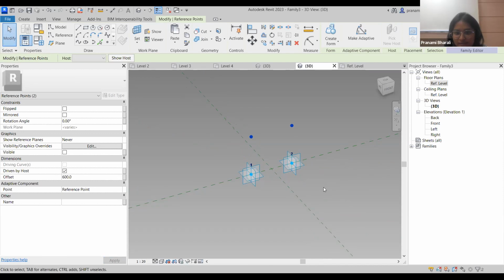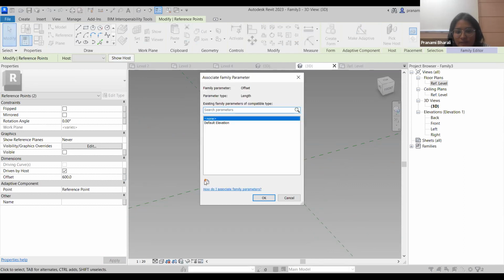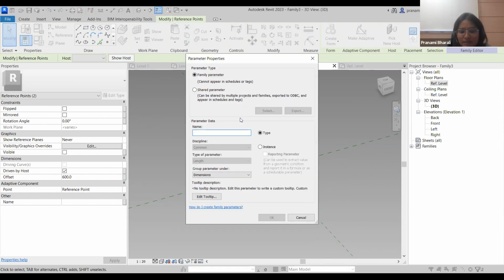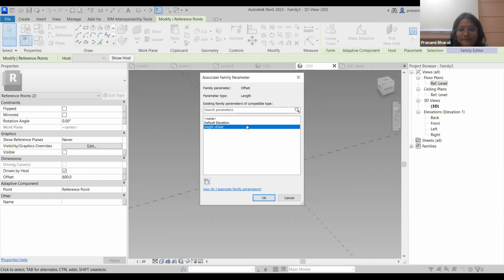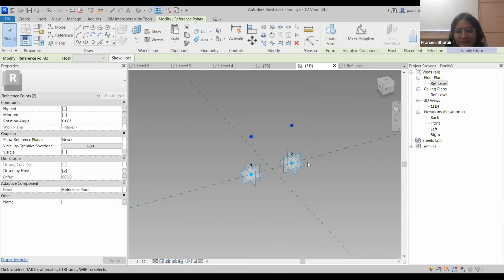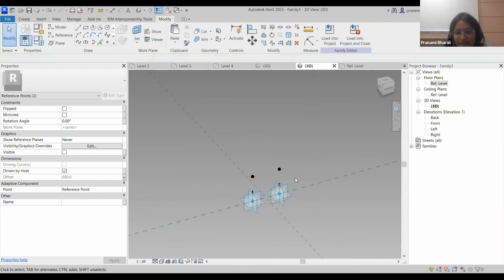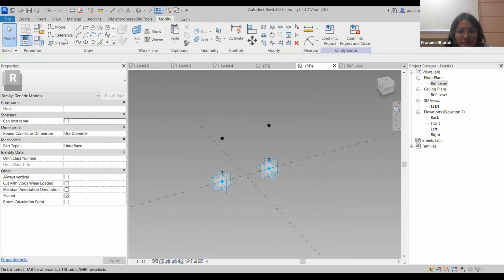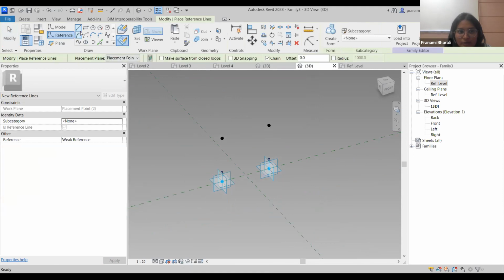Okay, something like this. So you can make this offset parametric also, so that you can associate that with a parameter, something like this, height offset, suppose, so that it can be accessible later, right? You can change that. Now I'll connect it. Okay, how can you connect it?